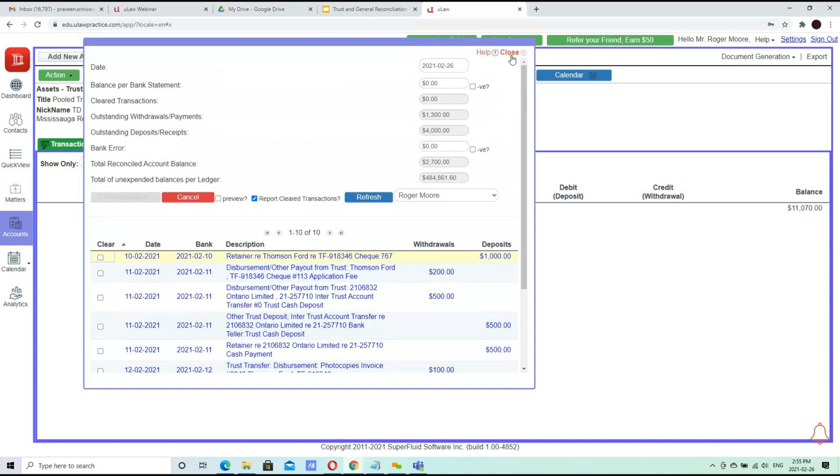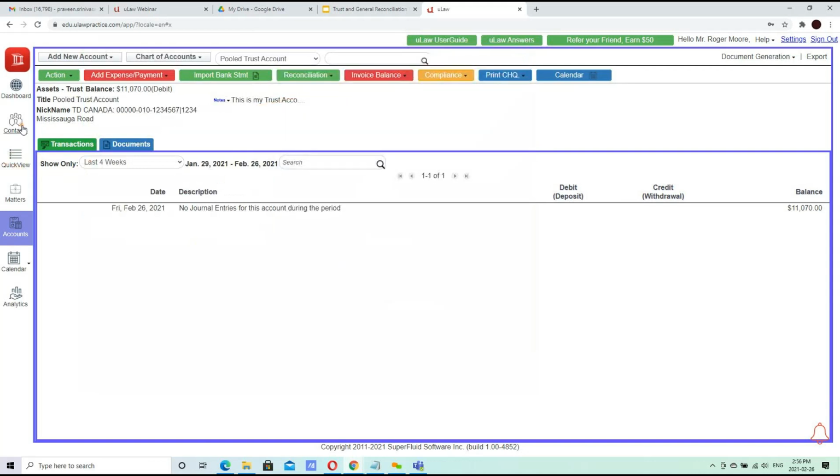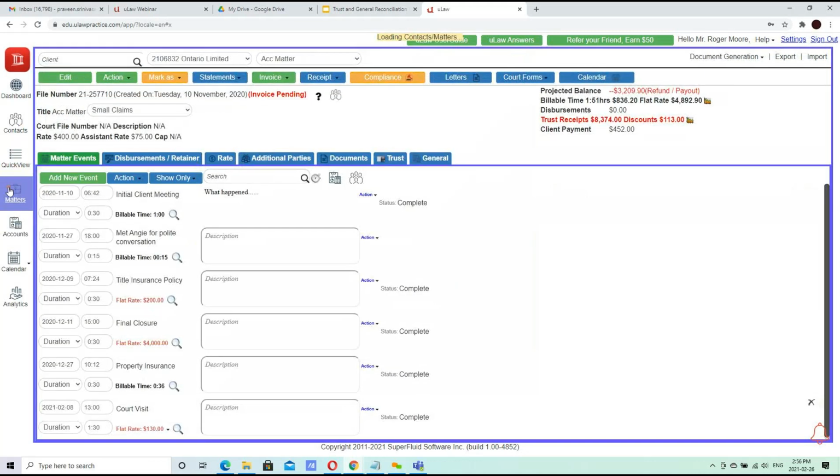Now let's say we just received a retainer this morning and Roger Moore's clerk ran to the bank, deposited it, has not yet entered it. You will see that difference when you compare the bank balance, provided the bank has deposited and cleared it, and it's in the bank account. In which case you can just go into the system, choose that particular matter or client or add that client, go into that particular client's matter and just input that retainer to have been received. And that's how you catch the anomaly during that reconciliation.